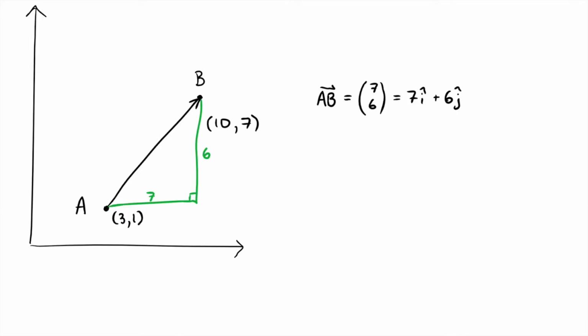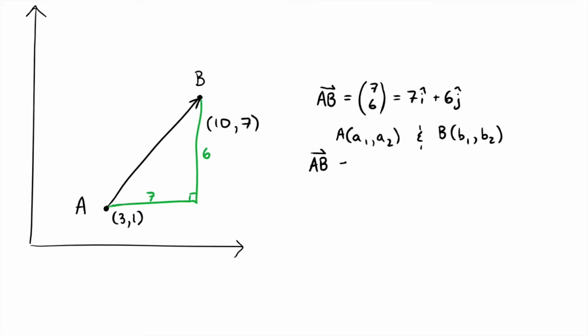Now I was able to determine that by drawing the vector and mapping out the components. But if you think about it intuitively, the way I described it was based on the x values and y values of the points and the differences between them: where I started, where I ended, and how far was traveled in between on the x values and on the y values. If I wanted to find a vector between any 2 points, let's call the first point A with general coordinates a1 and a2, those are its x and y values, and the second point can be B, where its x value is b1 and its y value is b2.